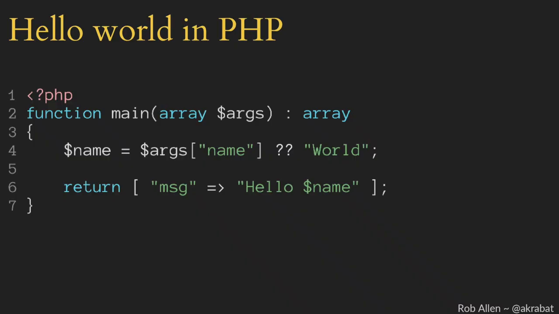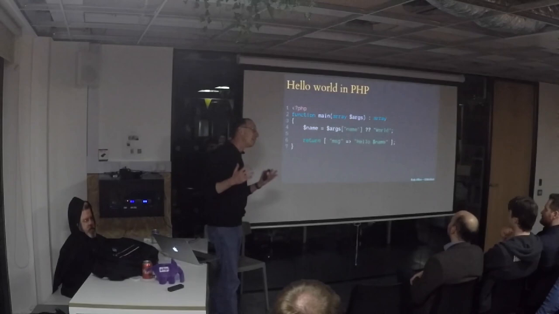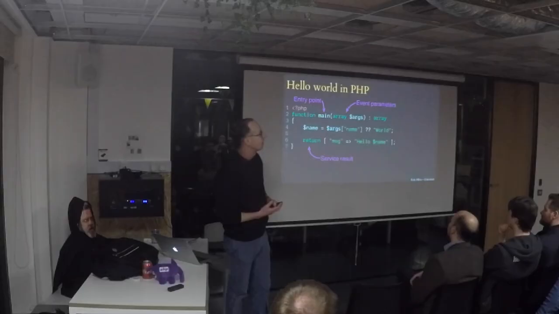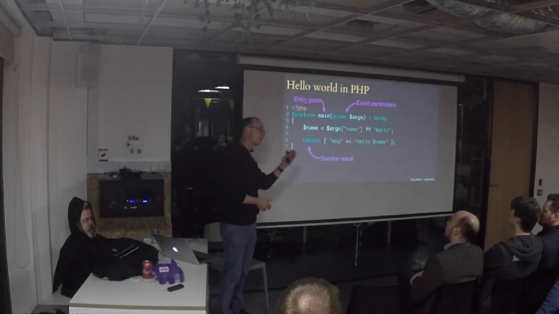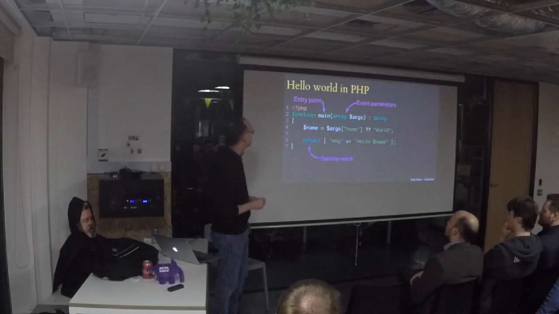Hello world looks like that. It's only three lines of code there, so it's not very complicated, and I can explain it fairly quickly. We have an entry point. Main: call your function main and it's your entry point to your application. That dates all the way back to C, or possibly even before then. You don't have to call it main. In Apache OpenWhisk, you can change its name. Practically nobody bothers, very infrequently.